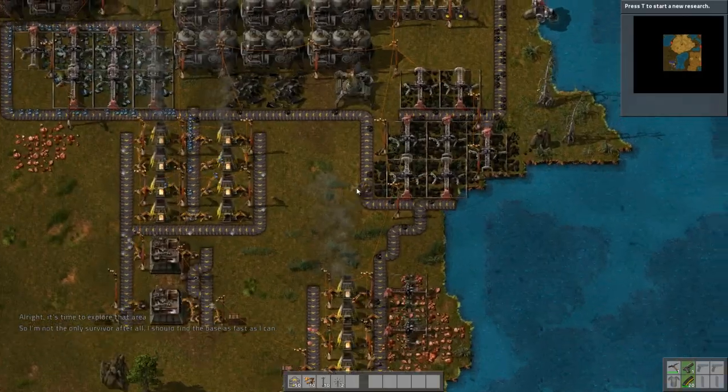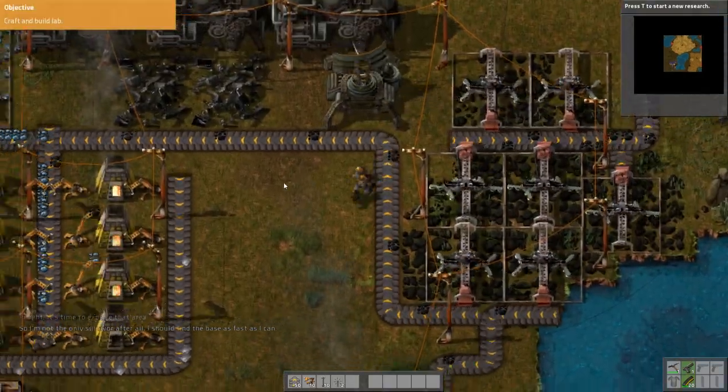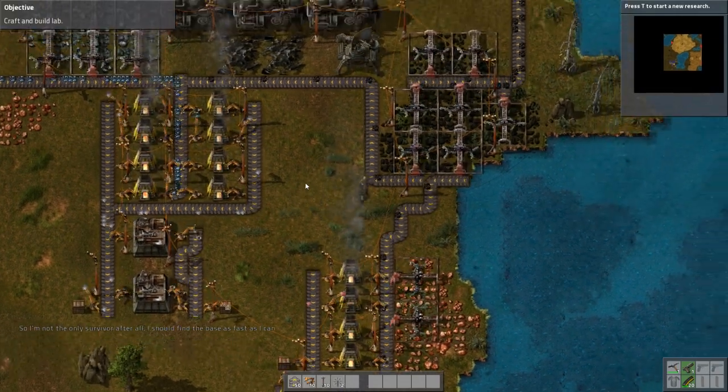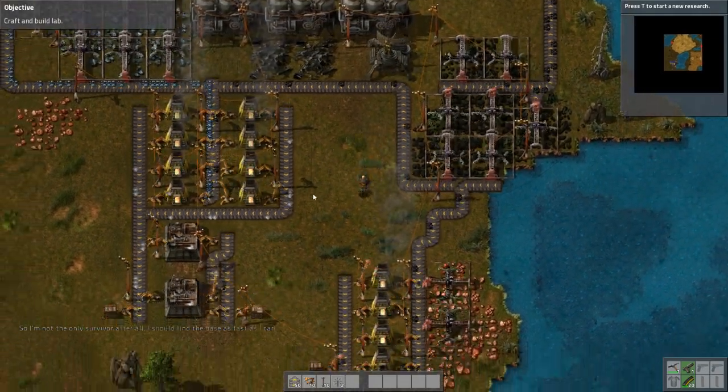Like a rocket or something? Hey, look, it's my character. Oh, right, because he's always in the middle of the screen. Didn't realize quite at first that he was on the conveyor belt.